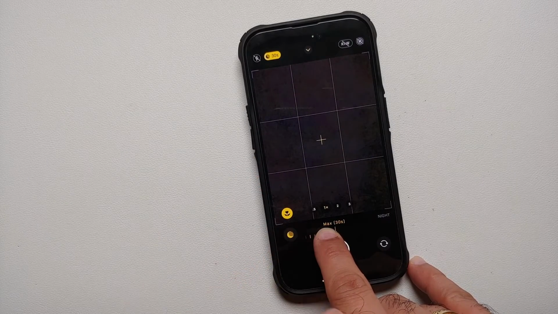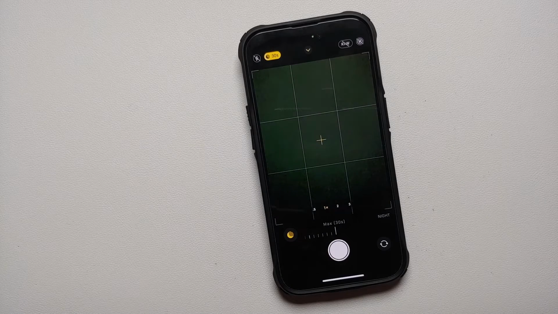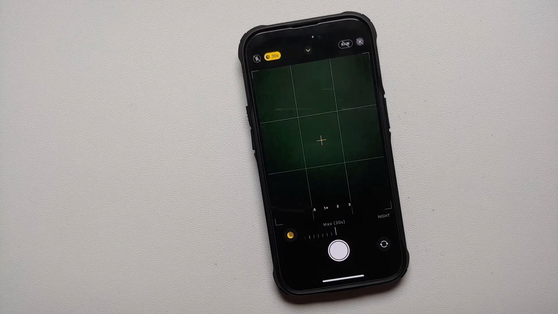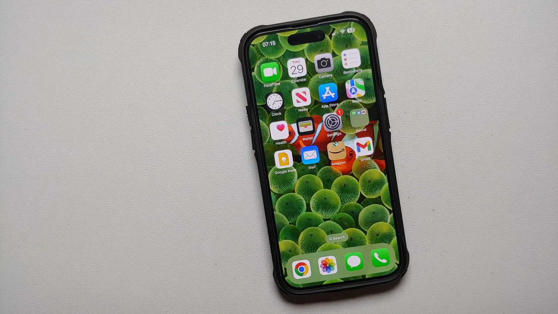You can see it is at max 30 seconds. Now do note, this max 30 seconds is going to appear if your phone is super stable. That is, if it is on a gimbal or it is on a tripod. If you are holding it in your hand in a dark situation, then the maximum you might get is 10 seconds. And of course, this is going to be super useful in astrophotography pictures, wherein you take a picture of the moon or the stars or the constellations.